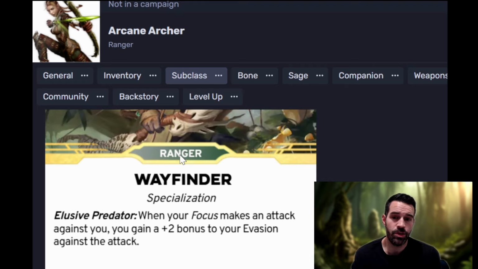I really do enjoy the Wayfinder specialization feature. Basically what it does is that when you have an enemy that is your focus and they make an attack against you, you get a +2 evasion for your attack. So this is fantastic. Again, it increases our evasion. Those are all things that we want for this character. But more than anything, we want to make sure that we are still maintaining that Arcane Archer theme.